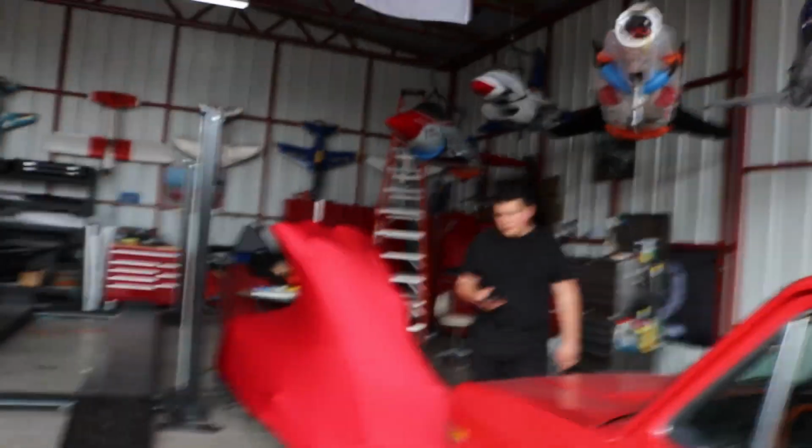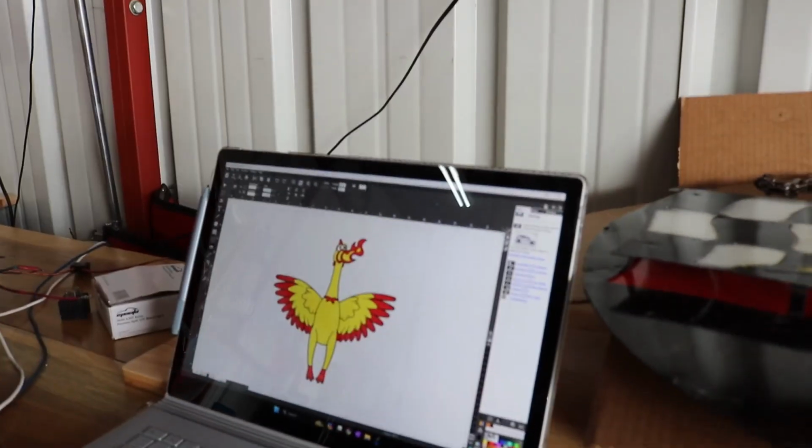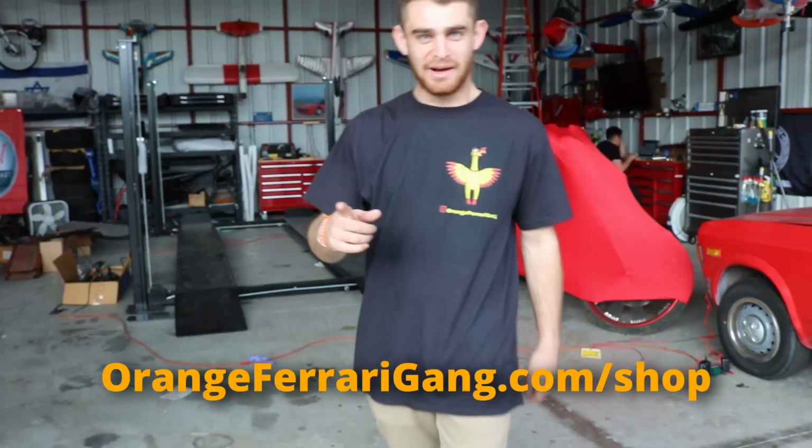So we're gonna try to install the Mega Squirt today. But before we do that, we have more pressing matters, which is, Edan, what are you doing right now? Cutting vinyl. What size did you make it originally? I don't know. Let's see. Oh, that's big. We're cutting this out on vinyl to go stick on the hood of the car, which is a little more pressing than installing the Mega Squirt. Even though that will make the car run better, this obviously adds a lot of horsepower, so it's very important.